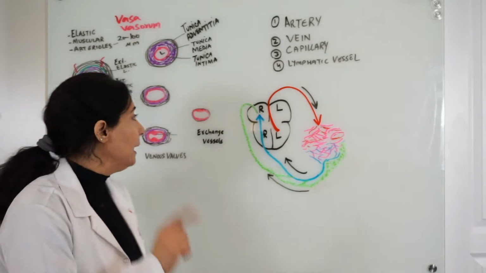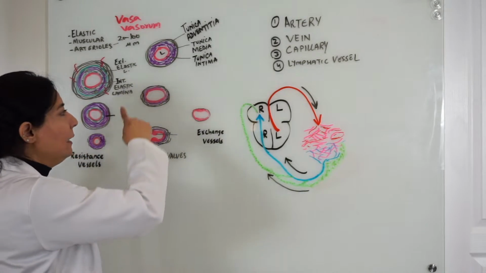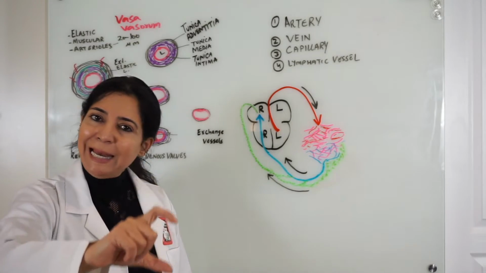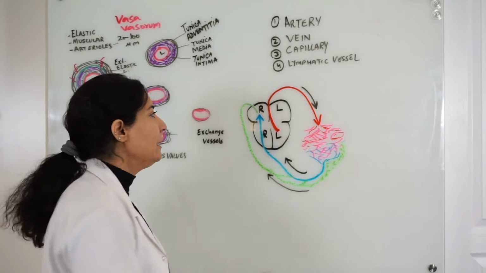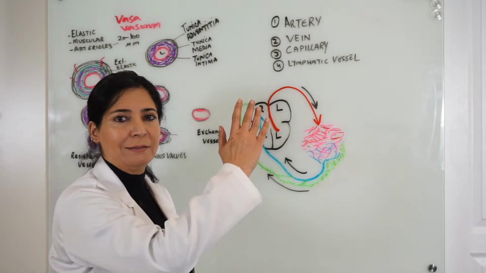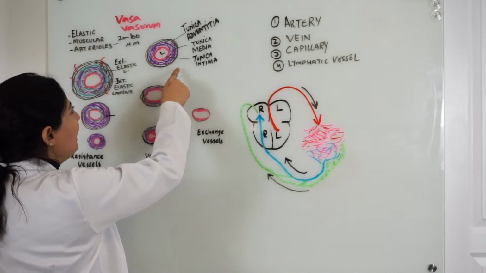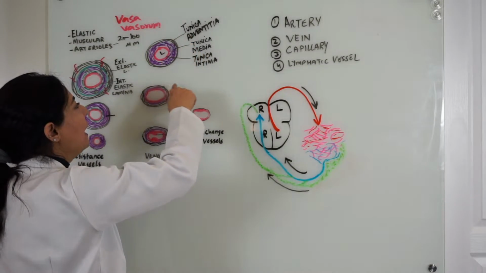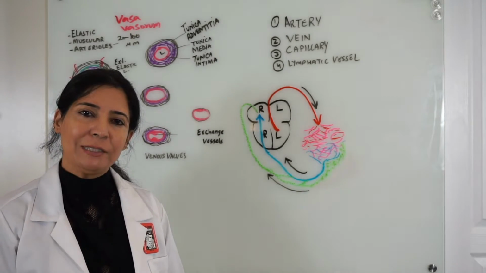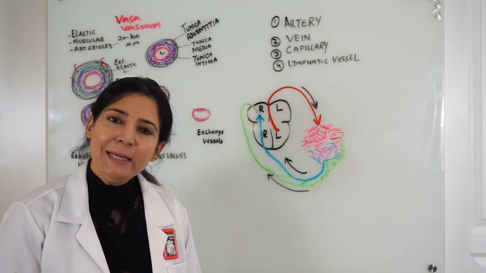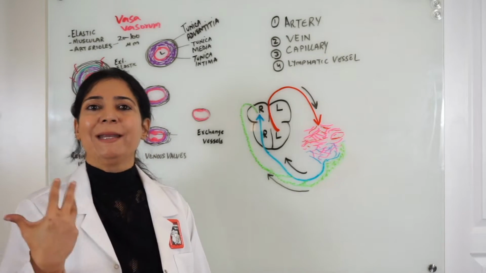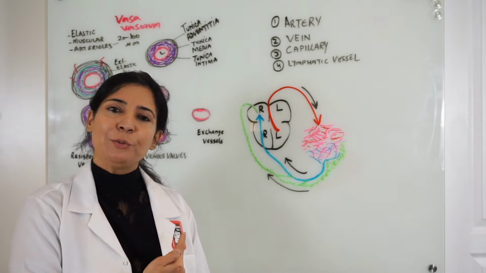Okay. Then comes the veins, the vessels which are responsible for collecting blood from the tissue spaces and dumping it into the heart. They are the vessels which are moving towards the heart. Okay. So you can see that again tunica adventitia, media, and intima are there, but less defined as compared to the arteries. So you just have to remember that the walls of veins are less organized as compared to the arteries.